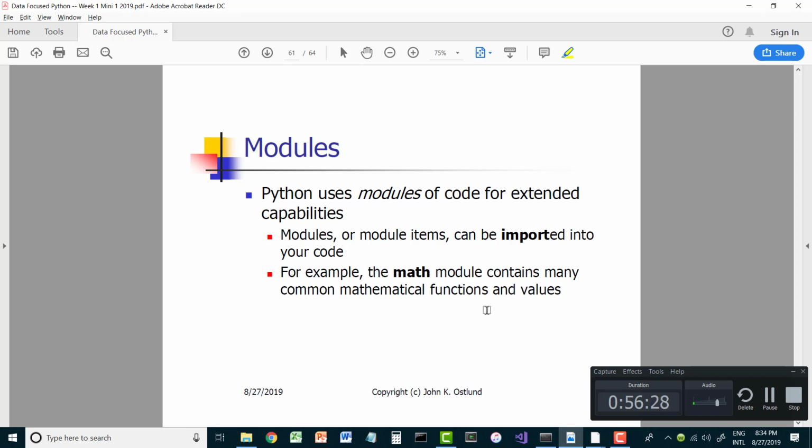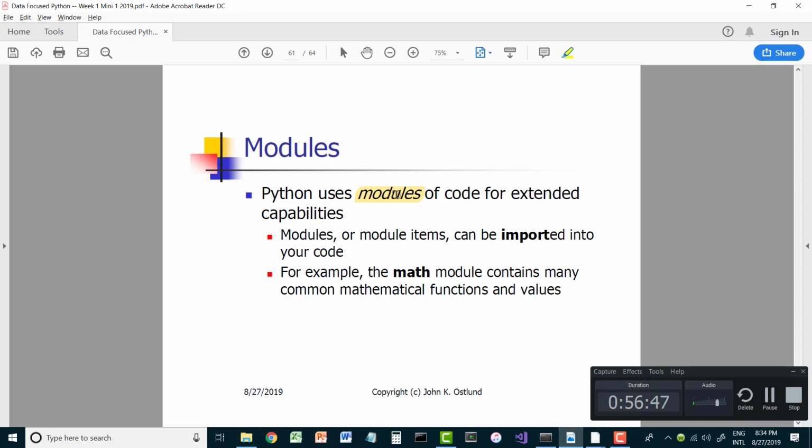All right, so the last thing we need to take a look at here is the idea of modules. So far, everything that we've been using is built into Python itself. int, float, str, bool, None, those are all built into Python.